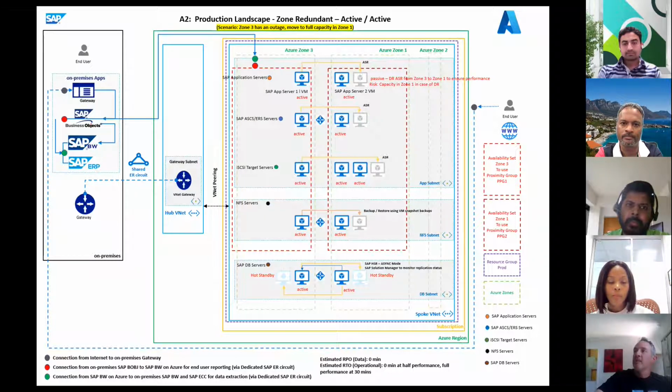And then from an NFS perspective, you can't use ASR. So there we need to make sure that we've got snapshots, and then restore from those snapshots as backup, create another VM there, and keep things running. The reason for that is that ASR is not compatible with distributed replicated block services. So for that reason, we're going to use just backups and snapshots.